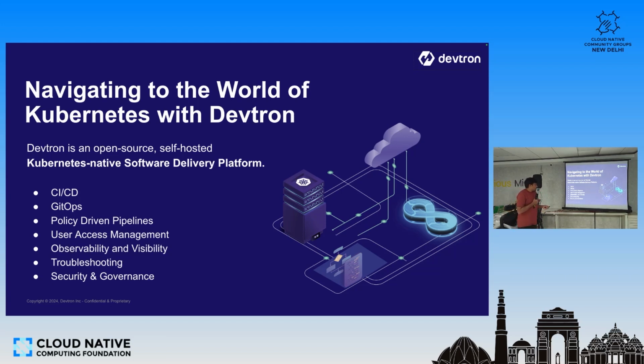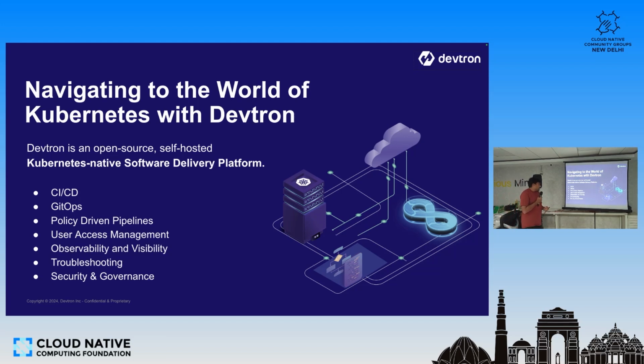Then comes in the policy-driven pipeline. We also have some security policies. We use Trivy, an open source project, for scanning the application's vulnerabilities. In the security policies, if your application has critical-level vulnerabilities, you can stop the deployment of your application. If you have medium-level vulnerabilities, you can still act accordingly. If you want to deploy with medium-level vulnerabilities, you can do that.